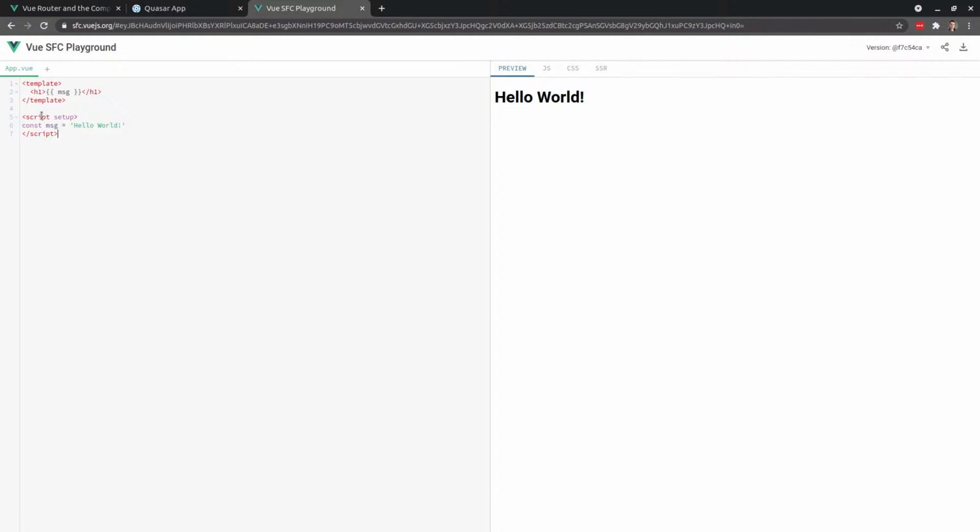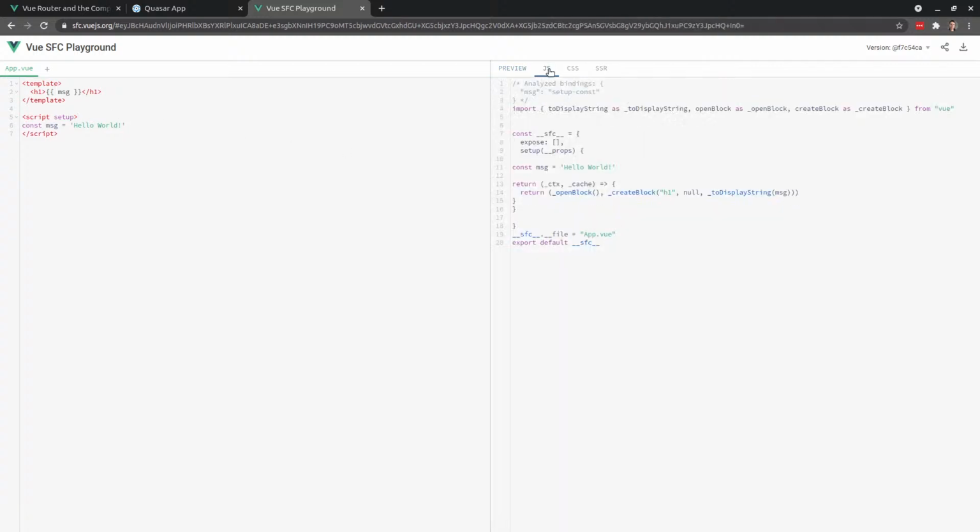Notice that in the script tag, we've got the word setup here. What this is doing is, see how it says const message? It's automatically doing this behind the scenes. Actually, I can show you what it compiles to. Let's have a look at what it compiles to. All right, that's too difficult to understand.